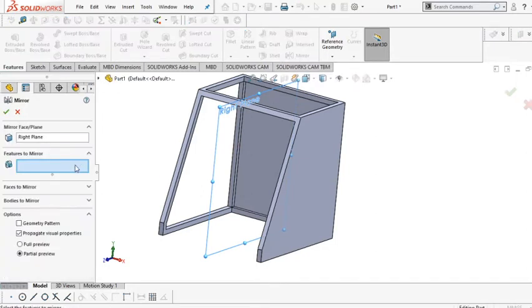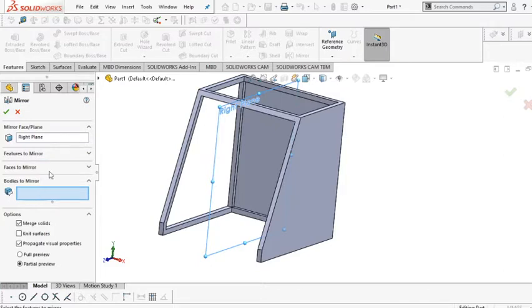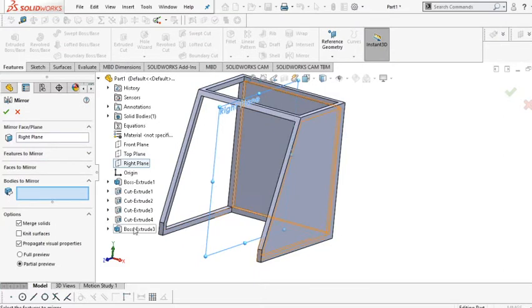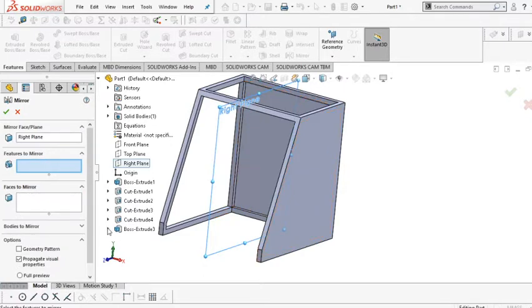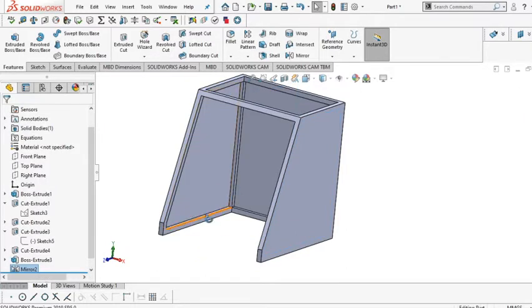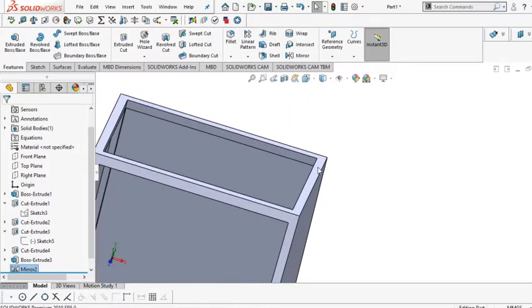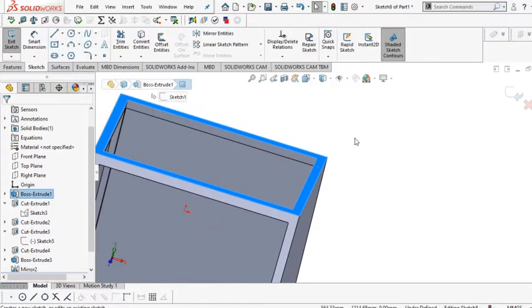Mirror. Just pick. Not that. Let's pick some face. Say okay, perfect. And now pick this face and sketch.